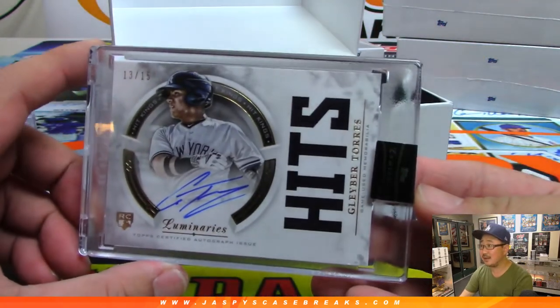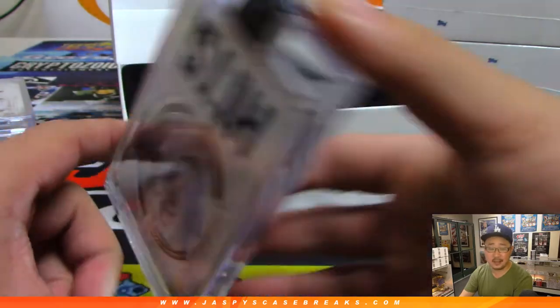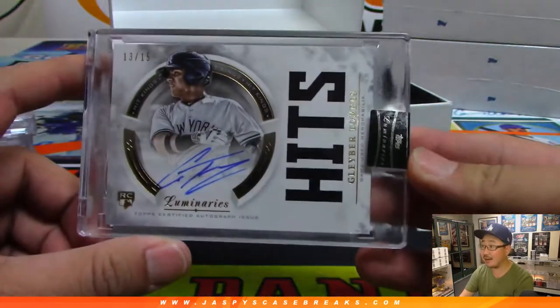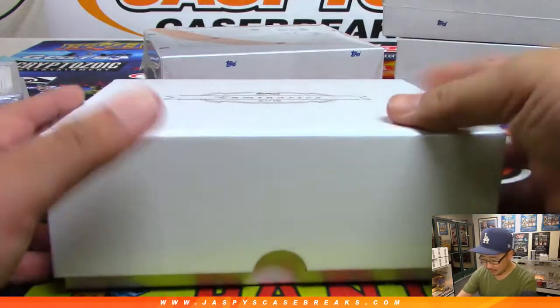It's Gleyber Day. Gleyber Torres, 13 out of 15. Nice rookie jersey and autograph. It's just a Hit Kings rookie jersey autograph. That goes to Eric with Gleyber Torres. There you go, Eric. What was after the Bagwell? Am I screwing this up?